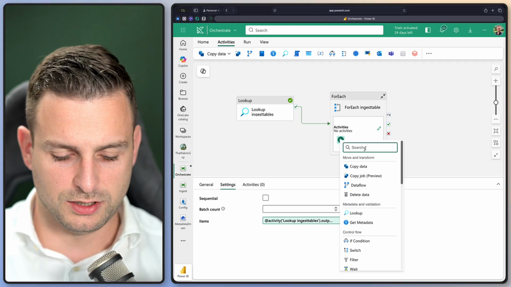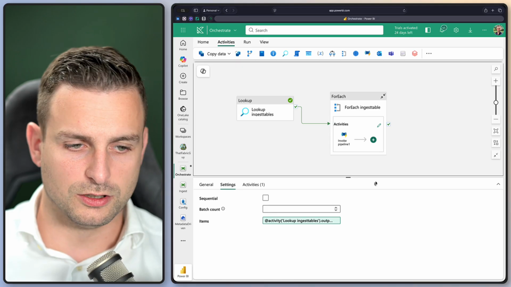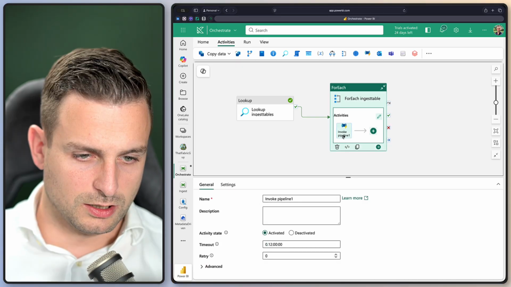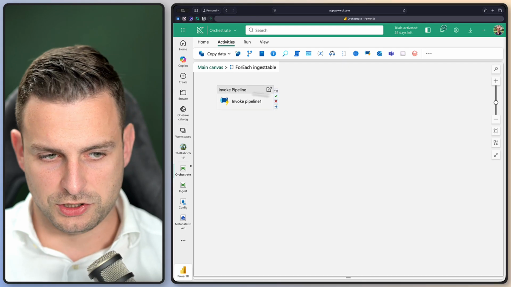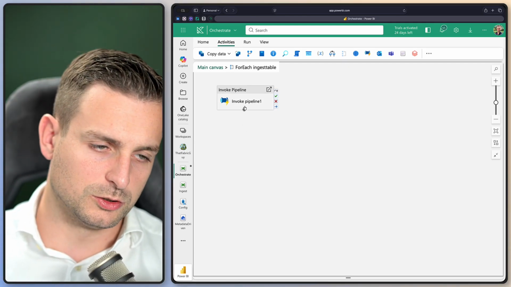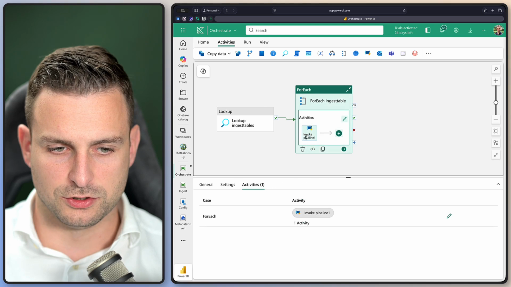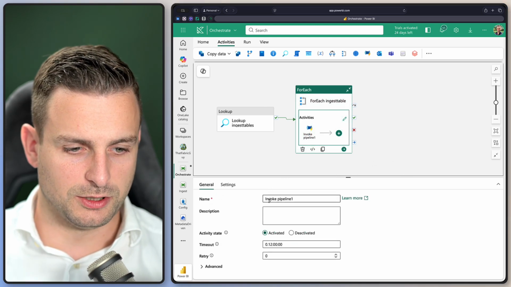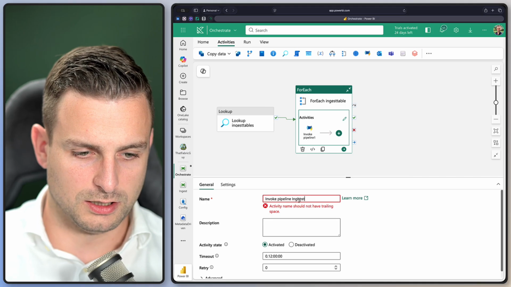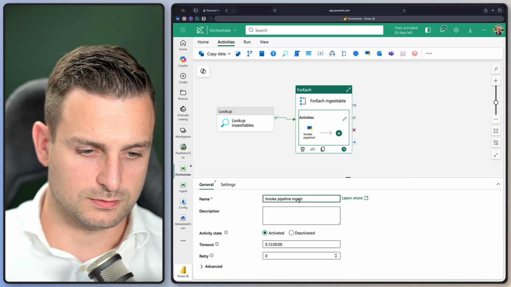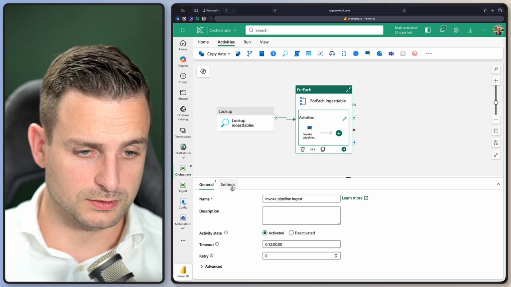And this activity will be to invoke a pipeline. And we are going to invoke our ingest pipeline. We can click on that. We can either double click here and get the for each workflow here, but because we only have one object that we're going to start, it's fine just to click it. Here we can see that we are in this invoke pipeline, and we say invoke pipeline ingest. Again, to have something named properly.